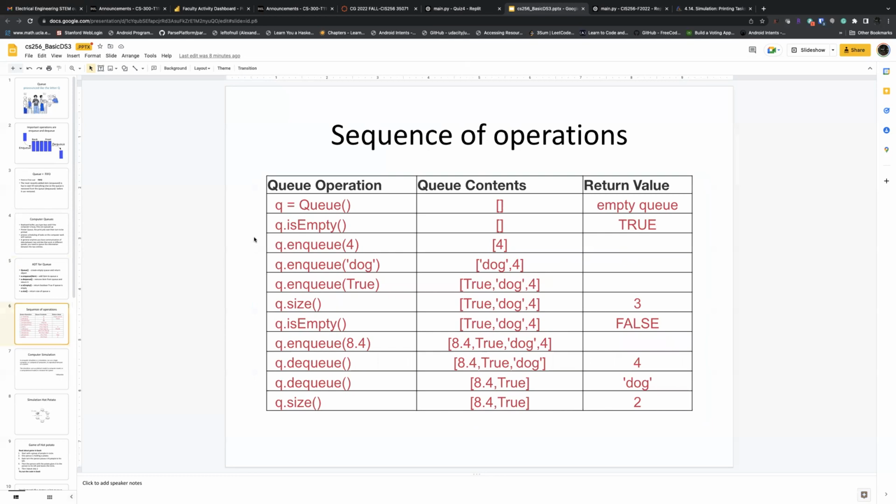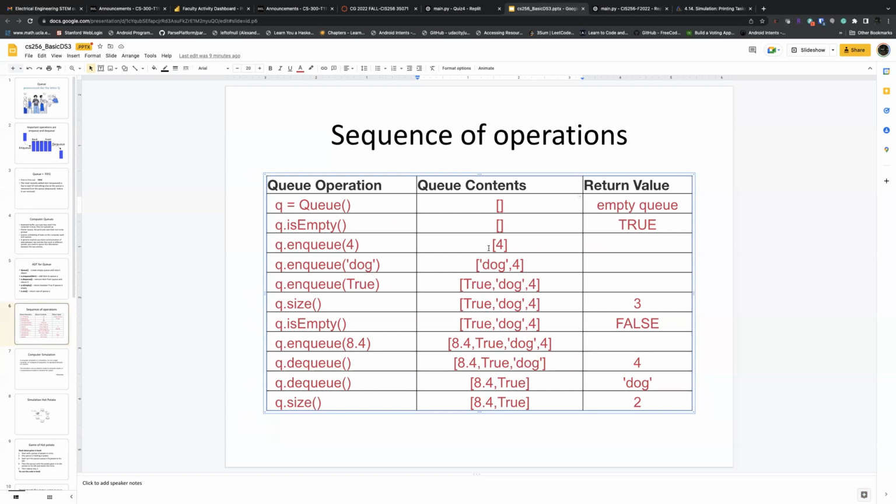Now here is a table of some common queue operations. Again, you can use a Python list to simulate the queue. An empty list can represent an empty queue. If you enqueue 4, you just append 4 at the back of the list.